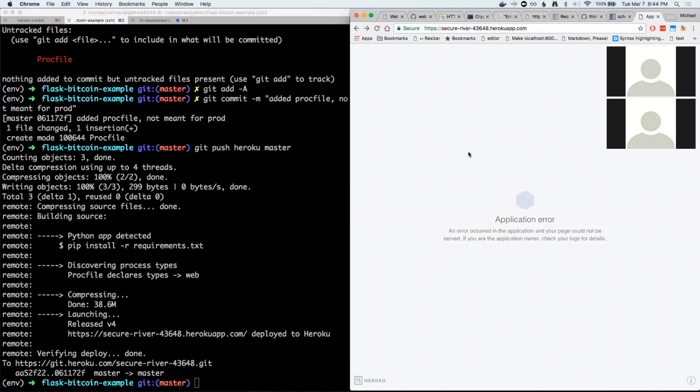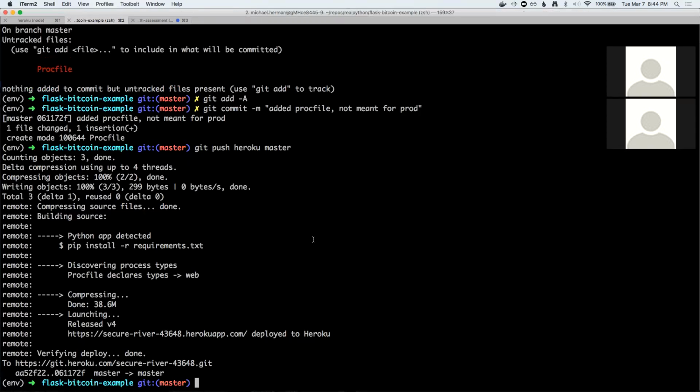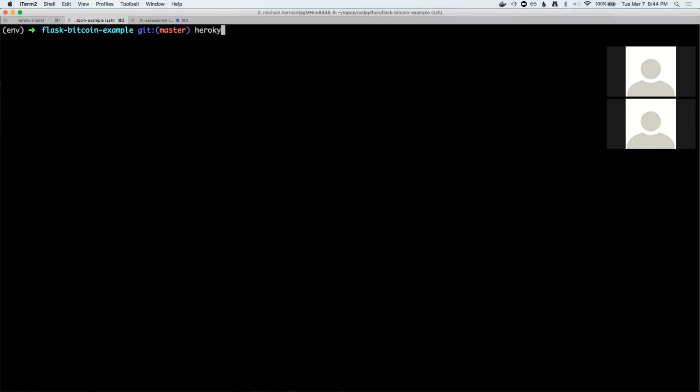Okay, so we are still getting errors. You debug this by looking at Heroku logs. You can run heroku logs like this, or you can run it with a flag of tail. Tail is live. So if you're pushing your app up, you can run heroku logs --tail in another tab, and you will see live what's happening.